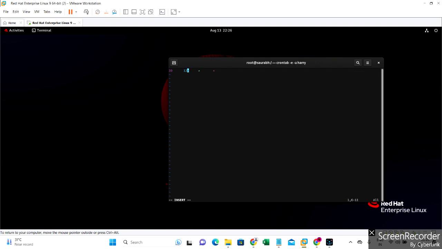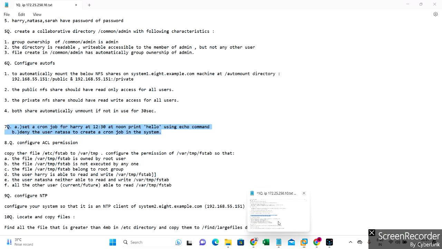I will put in tabs here so that it's clearly visible. There are five fields. Here you can write the echo command directly, but for now I am giving the complete path. You can write echo directly with whatever message it wants to print. Please write the correct message that it's asking. It's saying to print hello. Okay, that's good.